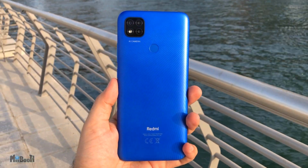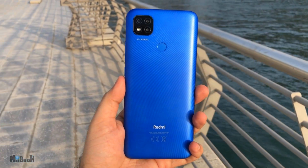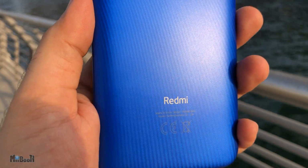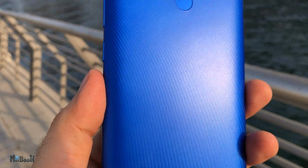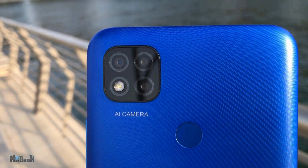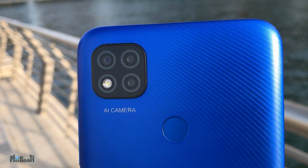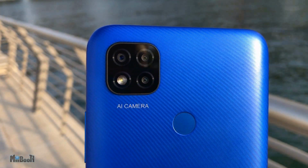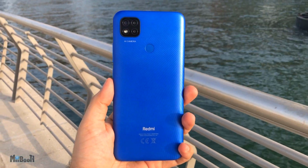Design-wise, the phone is impressive. It sports a very bright colored back, clean without too much unnecessary branding. If you look closely, you'll notice very fine ridges running along the back like fingerprints, which make it smudge-proof. You've got your 3 cameras and a flash right over here just above the fingerprint sensor, which is smaller than usual but very neatly embedded, so much that it is almost unnoticeable.